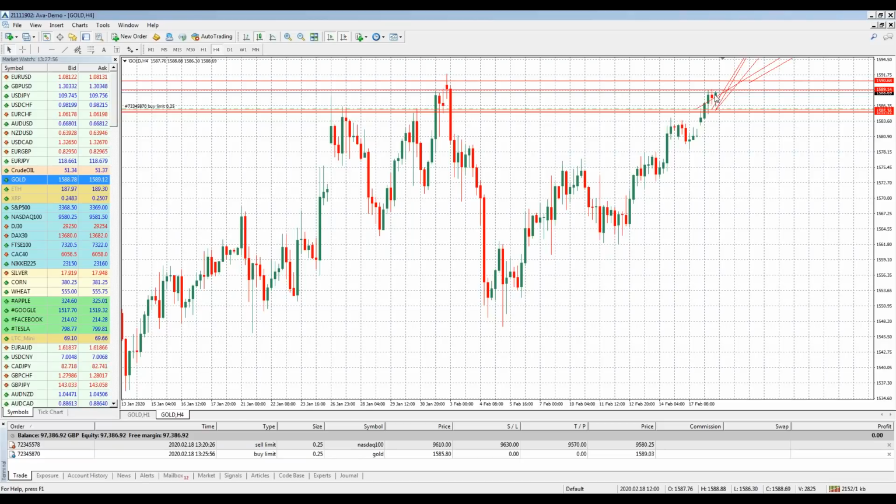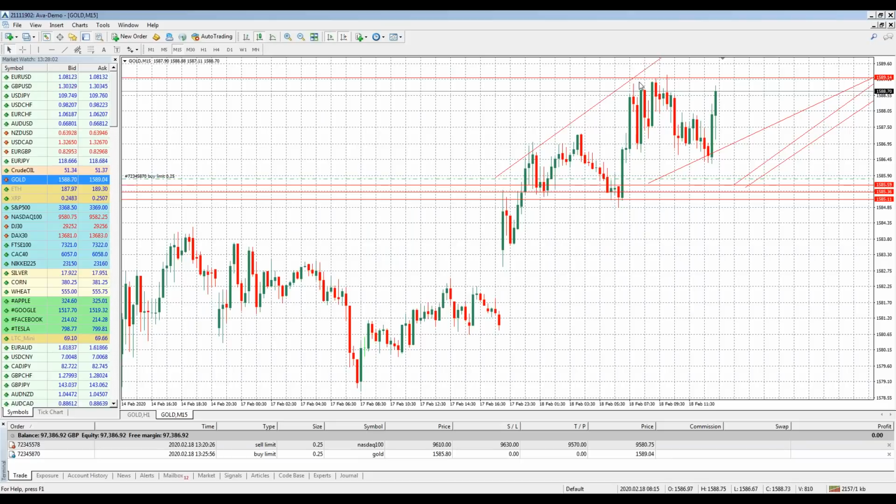And if you still wanted to buy on gold, then a buy stop might make sense as well, somewhere above the resistance level that you see here. Somewhere up here to get in with a buy stop. Just an idea. I'm not saying you have to do that, but it's an idea.